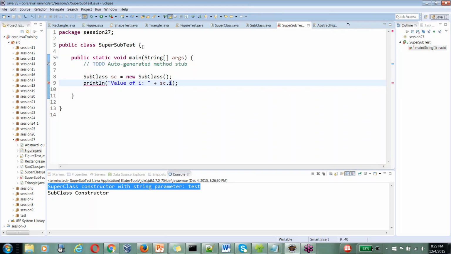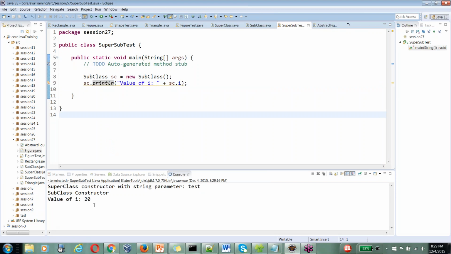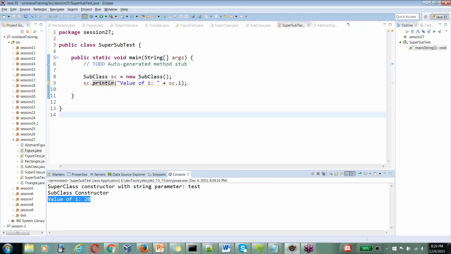Let us try to run this. It shows that the value of i is 20.